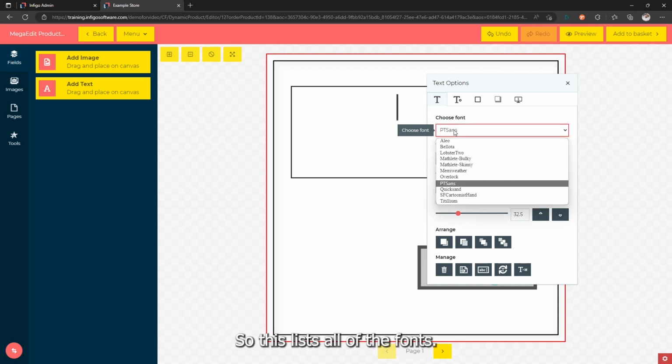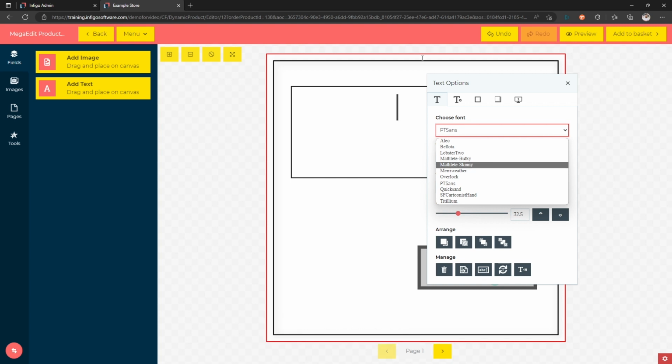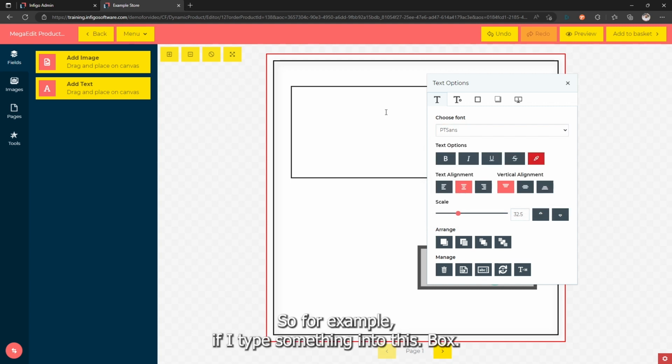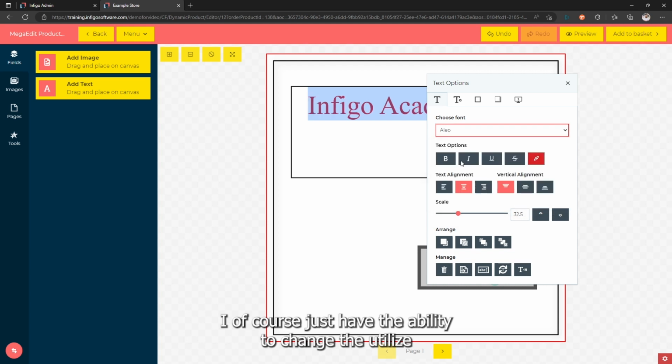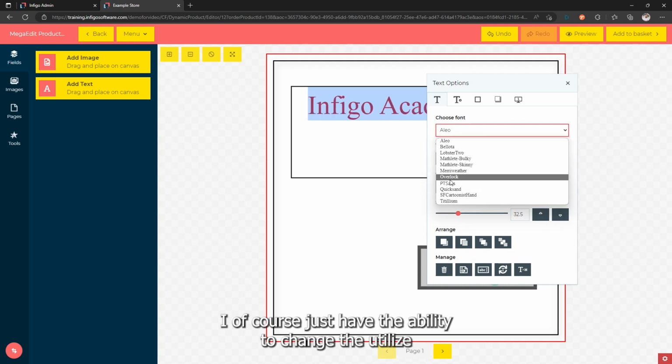This lists all of the fonts that were made available by selecting a particular font set in that admin area that we did a few moments ago. So for example, if I type something into this box, I of course just have the ability to change the utilized font.